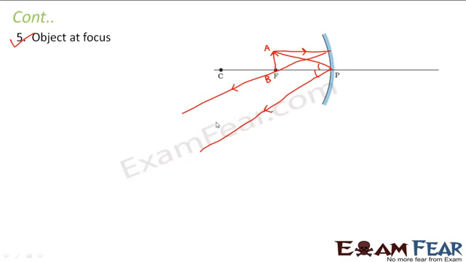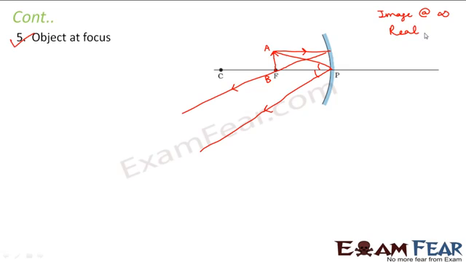So in this case, what do we see? The two rays are going almost parallel and they do not appear to meet immediately. So that means, what do we assume? We assume that these two rays, since they are going parallel, will meet at some infinite point. So we say that the image is formed at infinity, because the rays are going parallel. Here I have not drawn it correctly. This line will go parallel to this line. So the image in this case is formed at infinity.